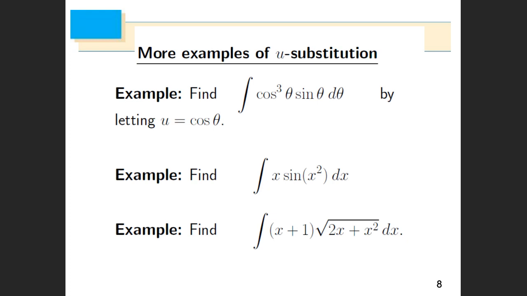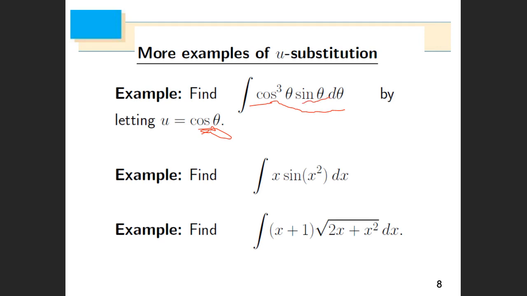All right, so yeah, they're giving you some more interesting examples. Go try this on your own. They tell you exactly to let u be cos. Even without telling you, you should know already that in this case you can let u be cos. Why? The derivative of cos is sine. You can see there's a sine there. It's going to cancel with that du.